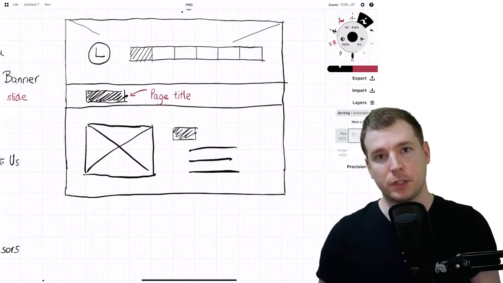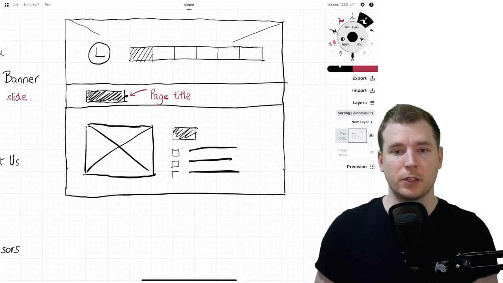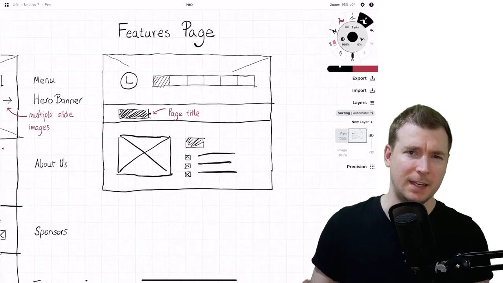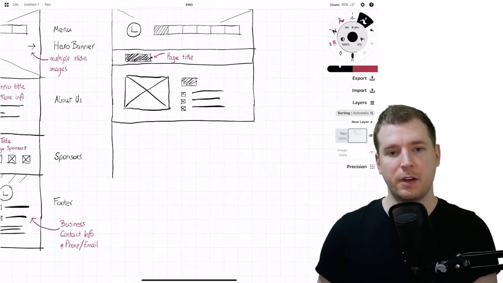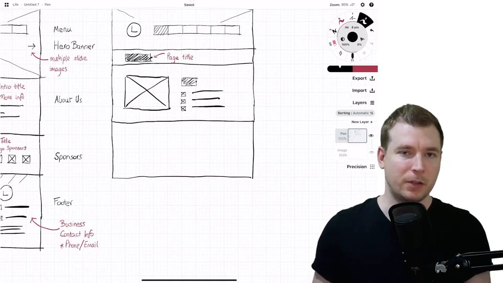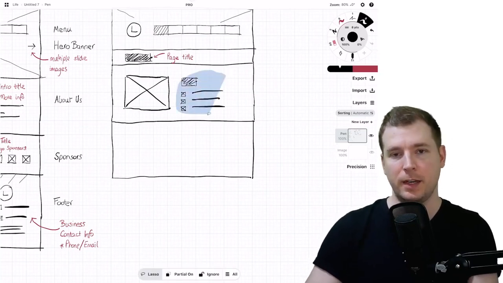In this case, sometimes services have some bullet points to show off what they do. So I'm going to create some bullet points in here, and each one of those bullet points might have a tiny little icon or image as well. And this creates our very first section here for a feature image. But what's really cool now is that we can reuse this to create the next section for our next feature.